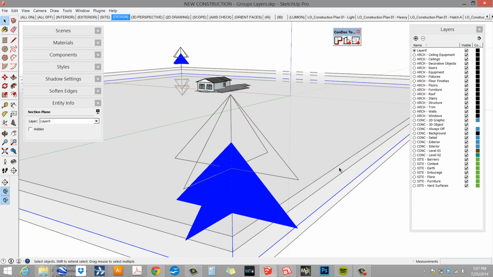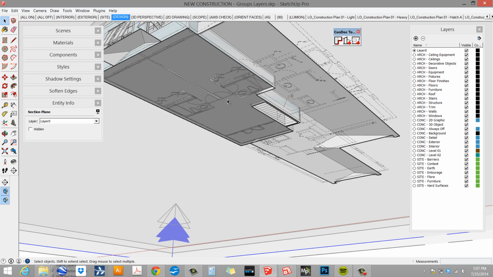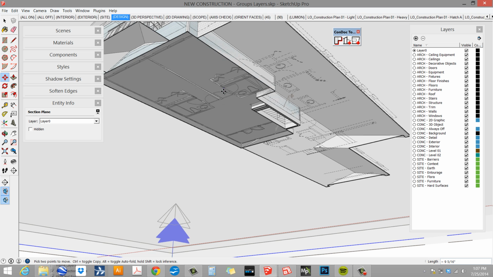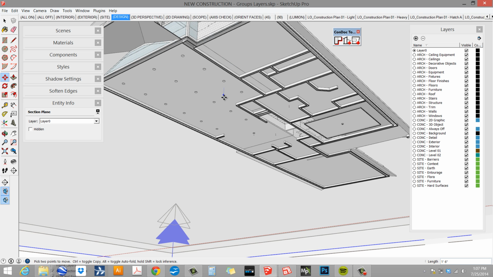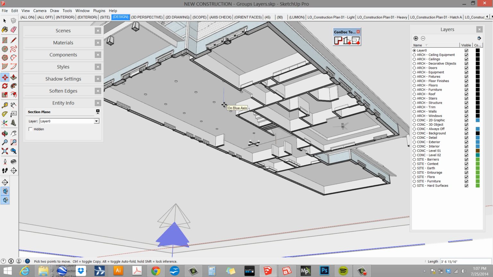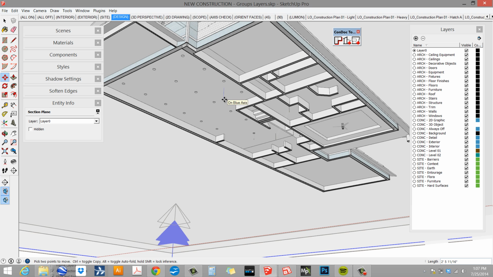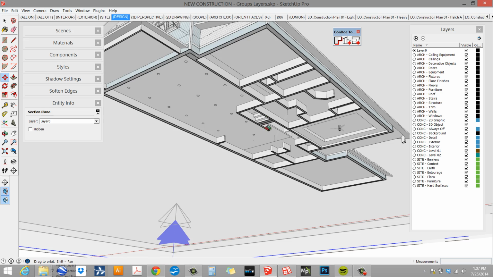All right, so now I want to do the same thing for the next section plane, and this one is a reflected ceiling plan. So now I can kind of zoom in and look at this, and this one needs just a little bit of adjustment. So I'm going to move that down. I want it to be just above the doors. So here you can see I'm catching the windows. I actually want that to be just above windows and doors, but just below the ceiling. So like that looks pretty good right there.